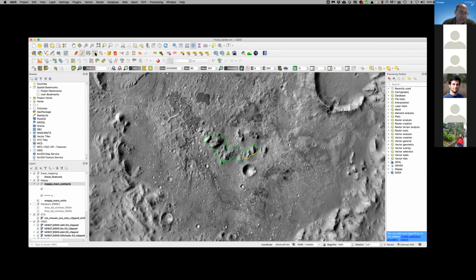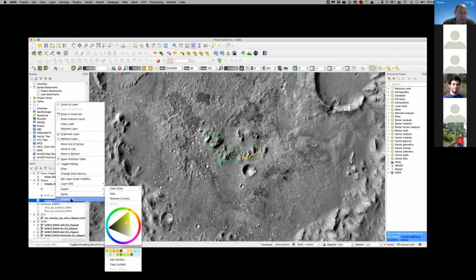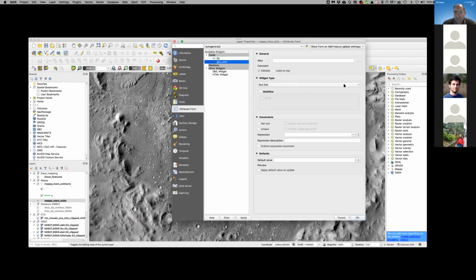So then I can stop making my central peak, save it, and then I can go on Mappy mass units. So here we can do the same. So we can go to properties. We can go to geo units.